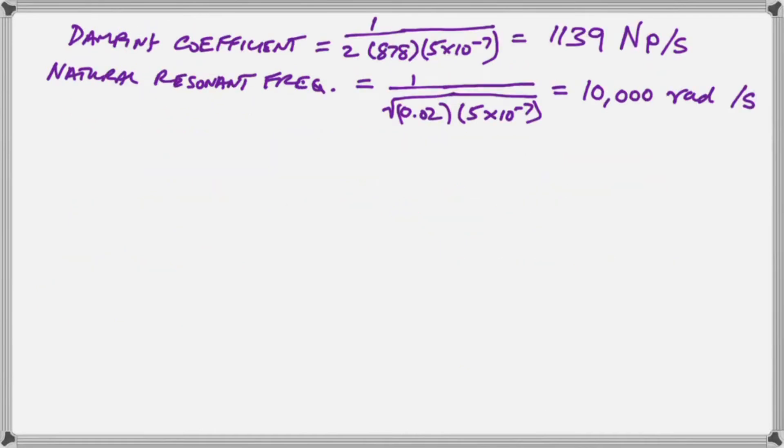Okay so now we copy that back so we can proceed with our solution. Now what you should notice there is that our natural resonant frequency is way way higher than our damping coefficient. And this is very significant because it means that based on other information which you will get from my other video on parallel resonant circuits this is going to have imaginary complex roots. We are going to have complex conjugate roots of the solution of our characteristic equation which is a quadratic equation and we find the damped frequency by swapping the two under the square root sign so that our damped frequency is omega naught squared minus alpha squared and we take the square root of that as shown and we find that our damped frequency has dropped from the natural resonant frequency by a few cycles equals to 9,935 rads per second.